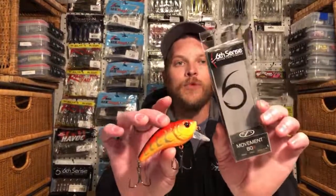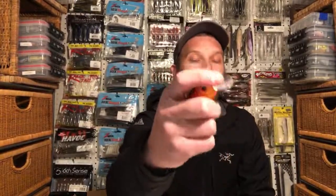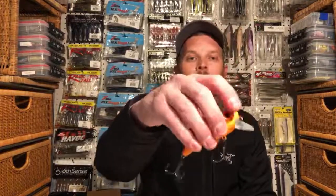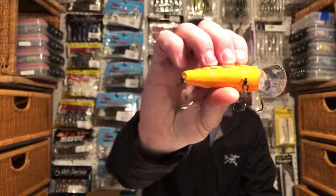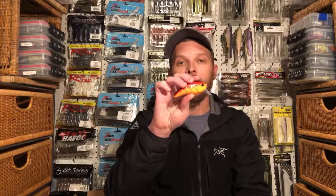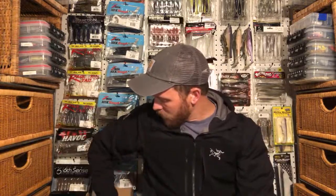This is the Movement 80x crankbait — a shallow diving grass fishing crankbait. It's 80 millimeters long, dives just one to three feet, weighs five-eighths of an ounce, and has a pretty loud rattle. This color is called Wild Lava Crawfish — a very reddish back and a super orange belly. It's going to be a killer pre-spawn color anywhere I can find super shallow riprap banks or early growing grass before the fish actually spawn.